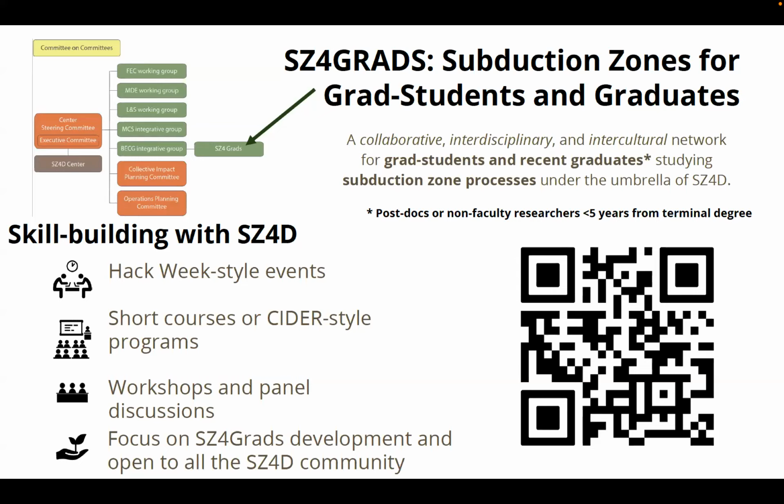I'm Jade Bowers, and we are some of the SC4 grads XCOM. SC4 grads is subduction zones for graduate students and graduates, and that graduates is postdocs and non-faculty researchers less than 5 years from their terminal degree. We're up here to talk a little bit about how we care about mentorship for subduction zone scientists. We care about peer support, and really we're up here to highlight this skill building with SZ4D.